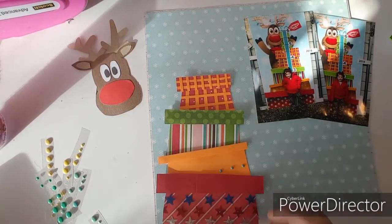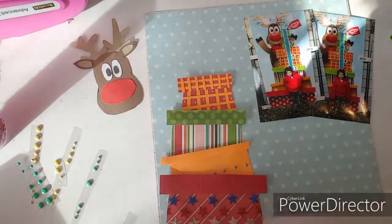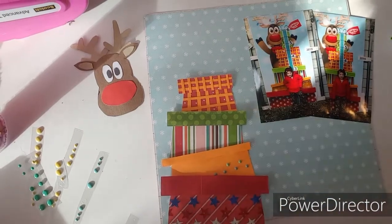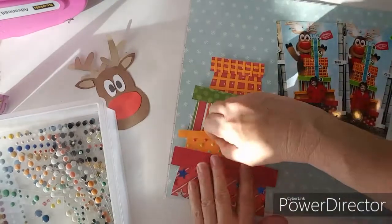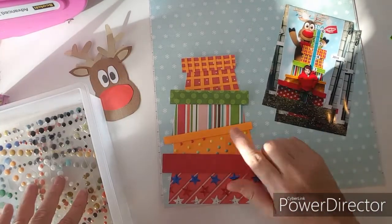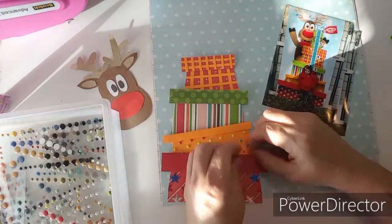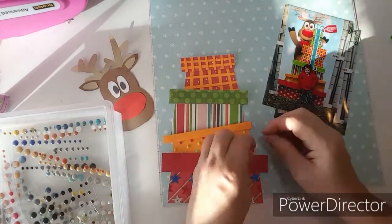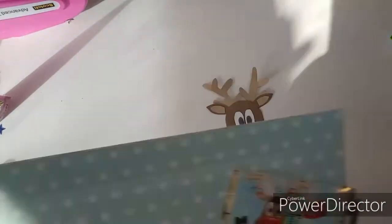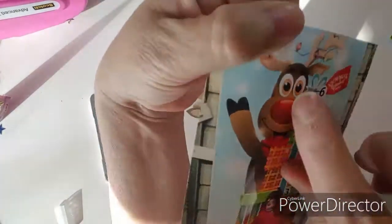So on this next present, it's little circles, and I will show you a close-up of all that toward the end, but the next box has all those little dots, so I used my enamel dots. And then the next one is just the striped paper, and then the one with the orange and red. So it turned out pretty cute. And it really mimics the, I don't know if mimics is even a word, but alright.